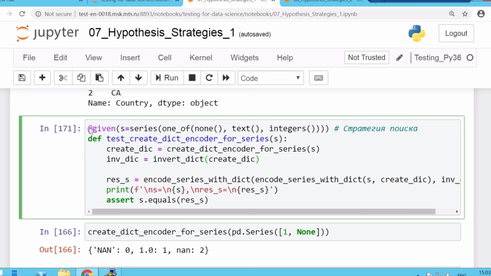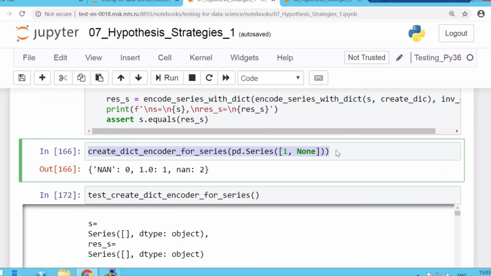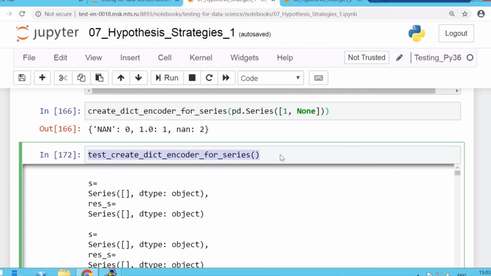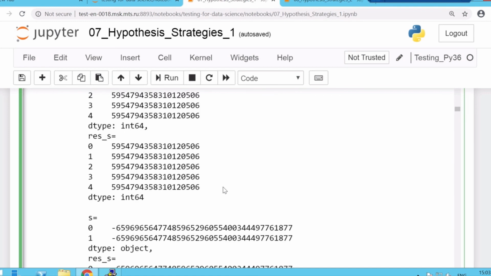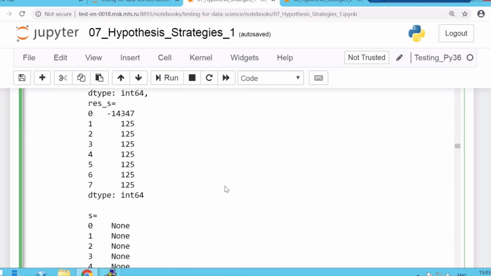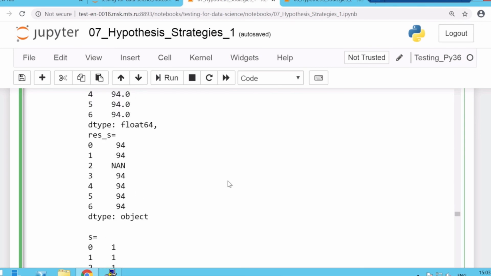We are writing a Hypothesis strategy for checking it, and it shows us how it works. When it runs this function, it gives us some working examples, plenty of them.